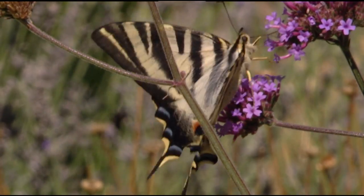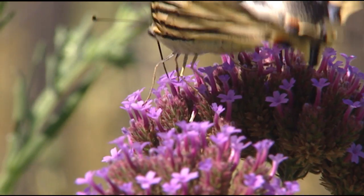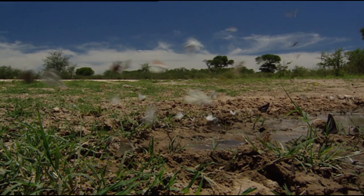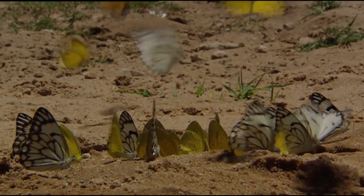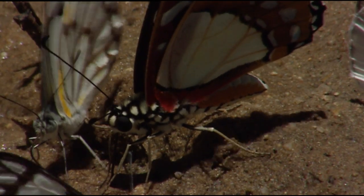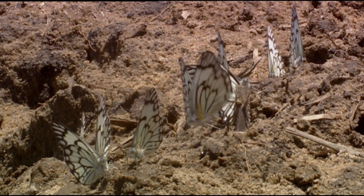Perhaps they got bored chewing soft leaves when they were at their larval stage and decided to feed only through their hollow and fine proboscis. Nevertheless, this means that they have to take all the nutrients that their bodies need in liquid form. This is why you will often find large groups of butterflies near puddles and riverbanks trying to absorb the mineral salts dissolved in water. Many of these are short-lived puddles, and it's impossible to know when there will be another open bar again serving these essential mineral salts.